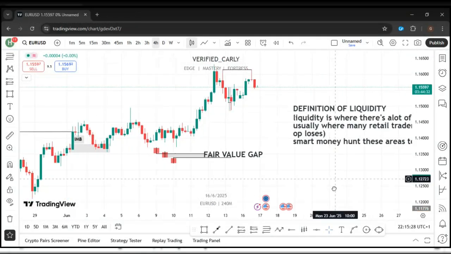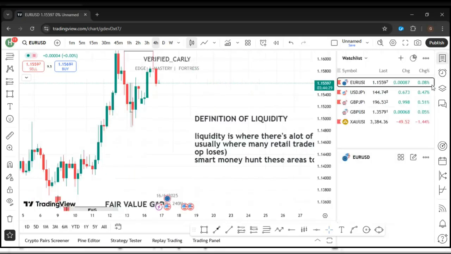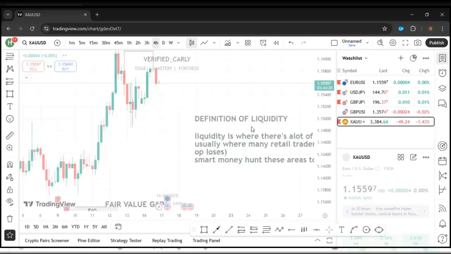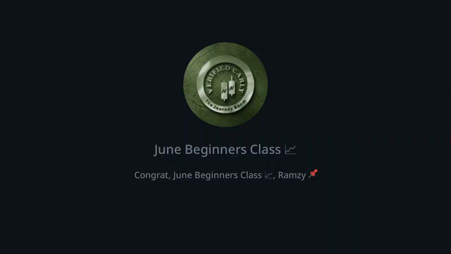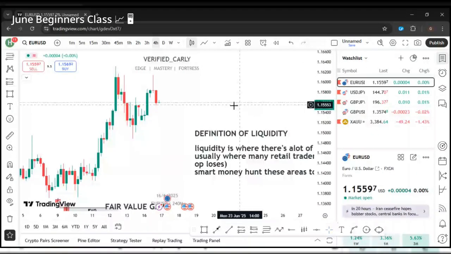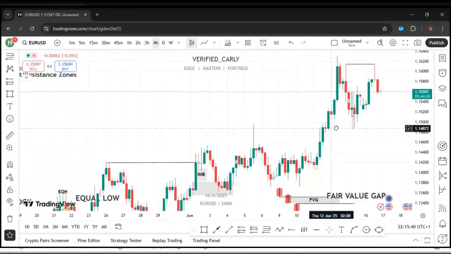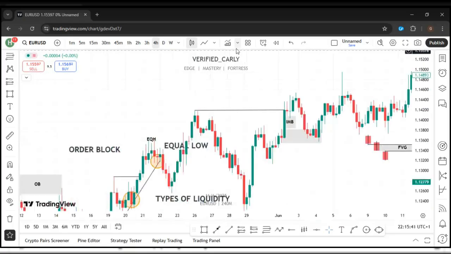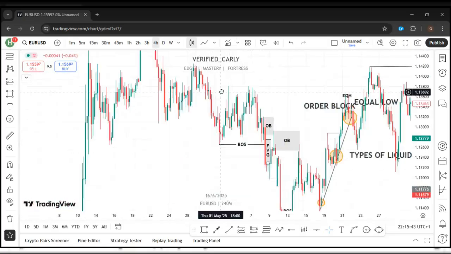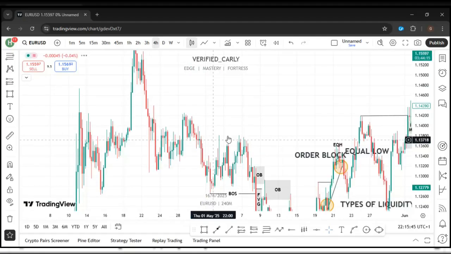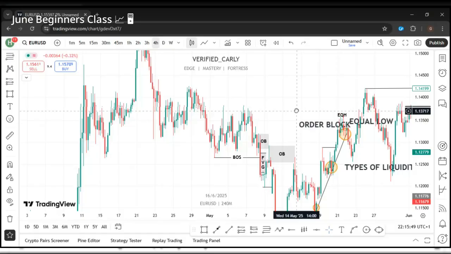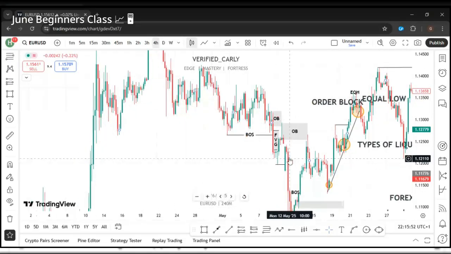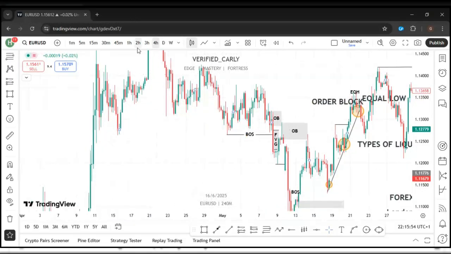So let me go to gold. I love analyzing gold. Or since we have already started here, let's just continue. Gold is my best friend. So first of all, let me see. You will use your higher time frame to look for buyers, guys. Don't forget, use your higher time frame to look for buyers. So for this stuff that you are seeing here now, let me just move out to the 1 hour time frame.